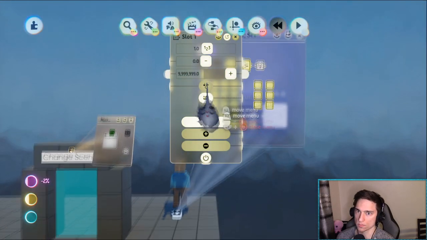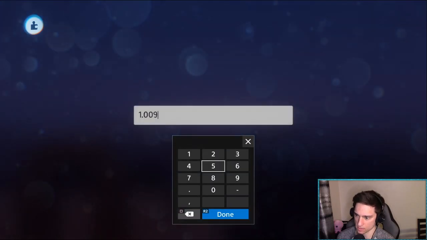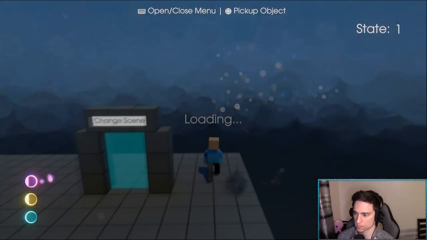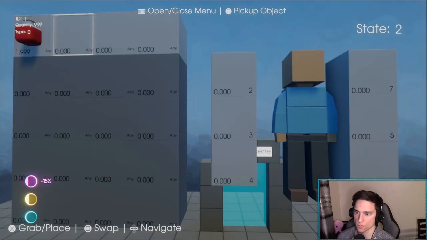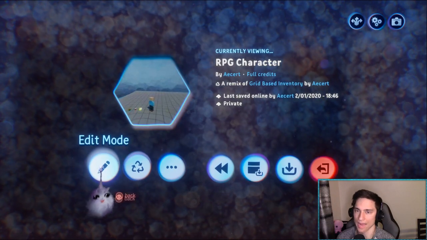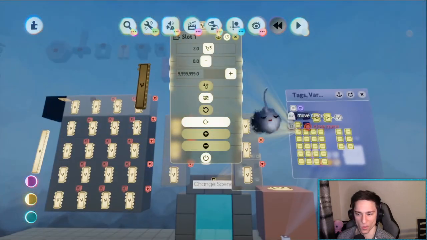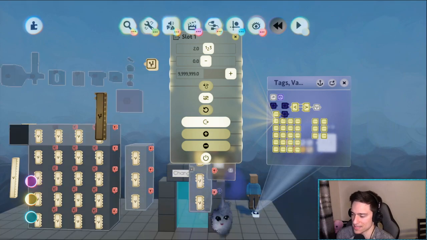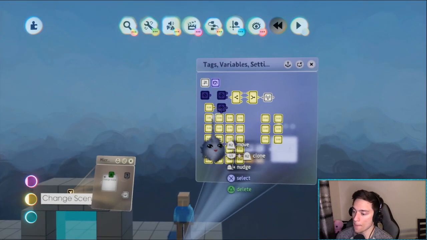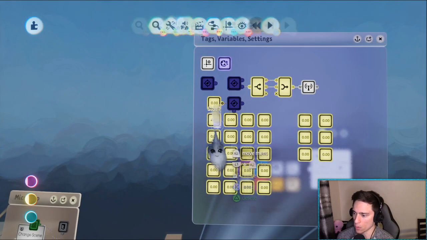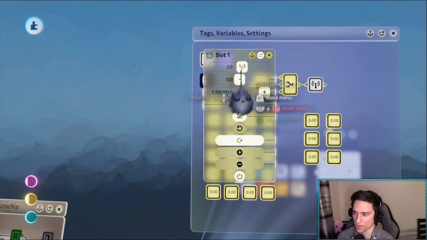So the max quantity is 999. See? You can't go any higher than that. I haven't tried. I don't think it would work. I don't think you could go 4 numbers past the decimal place. Anyway, so how does this work? How are we loading? How are we creating objects from this number?